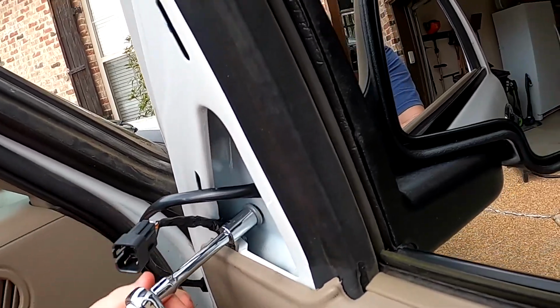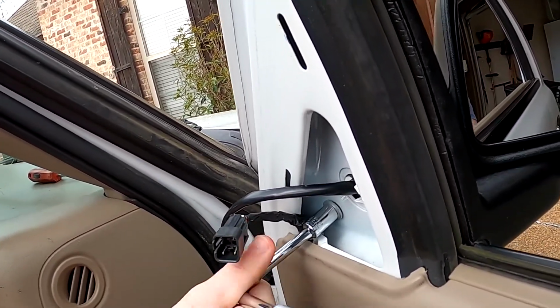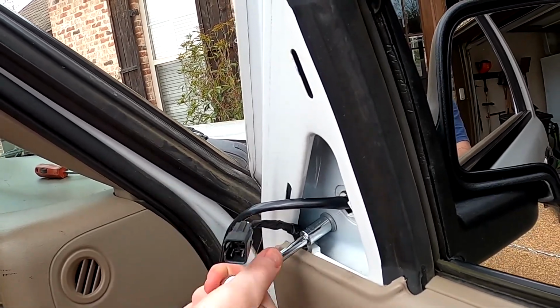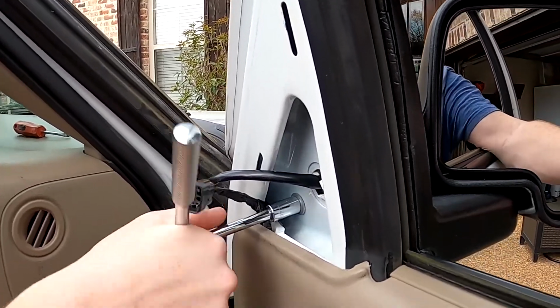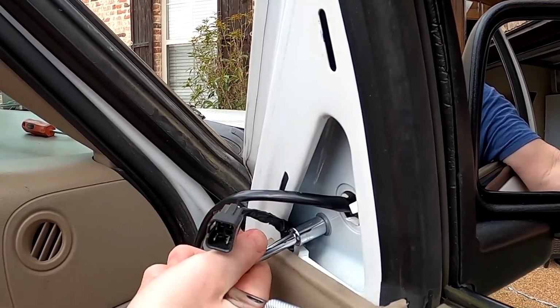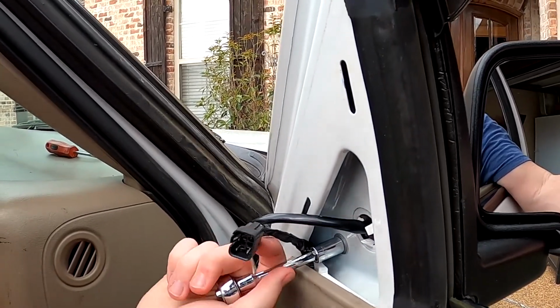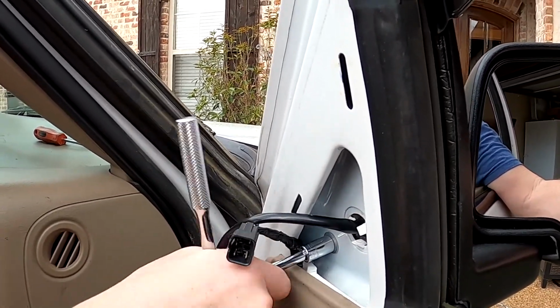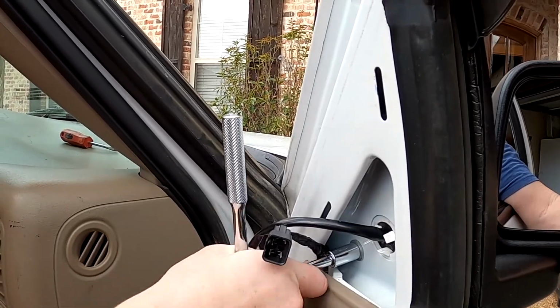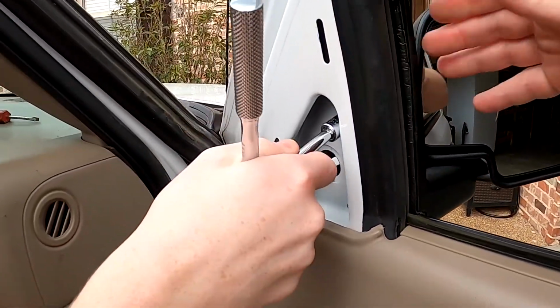Just like that. And you lift your ratchet up a little bit. Make sure you're, it's coming in great. Now see those white things pop in when you tighten it down. Looks good out here. You're doing good.